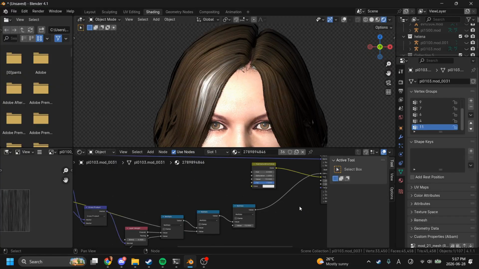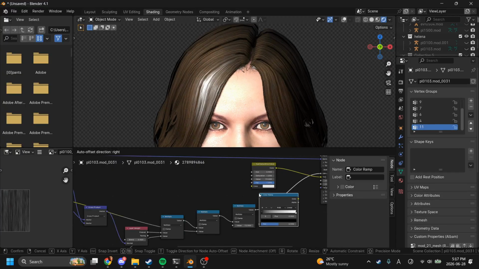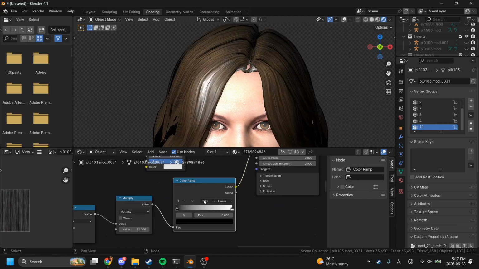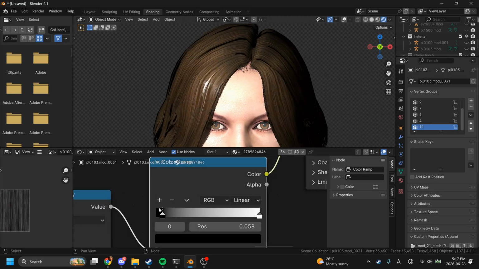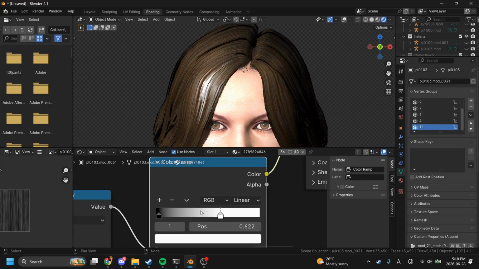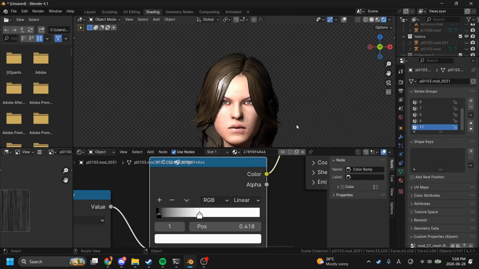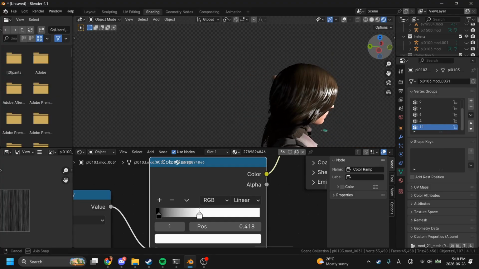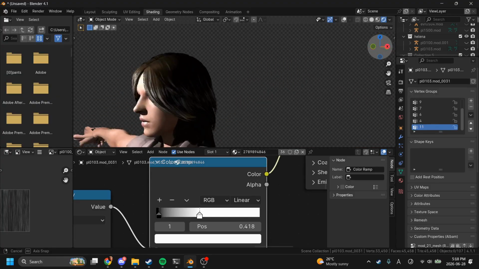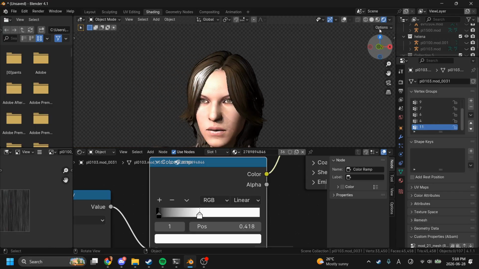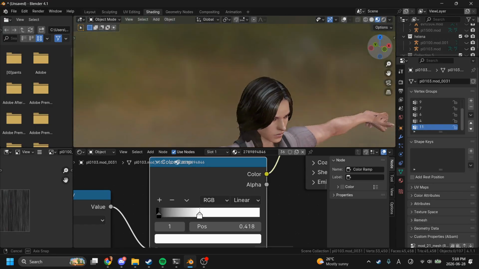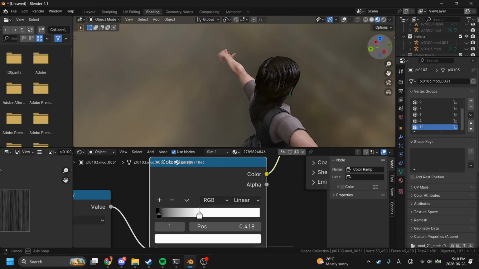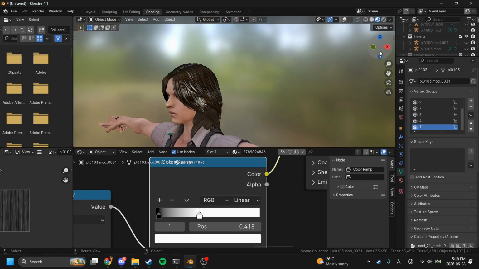No. We can use a map range, maybe, but whatever. I'd rather use a color ramp. Now we're going to just try to make it sharp because RE6 is weird like that. And yeah, this is pretty much how RE6 looks. Not a fan of its specular light, specular on the hair.